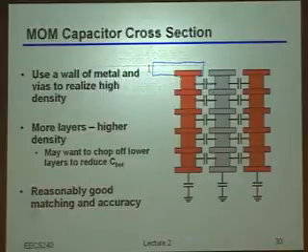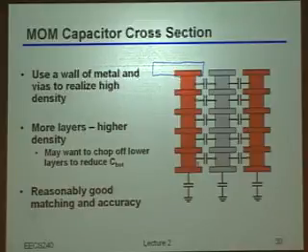But in most IC designs, what will really end up happening is you'll use as many of these layers as practical, and then you'll do all of the global routing on top of it. And you may actually build the cap unit cell so that the real signal routing is inherently built into the capacitor itself. Again, we'll maybe see some specific examples of that later on, but that's the general principle.